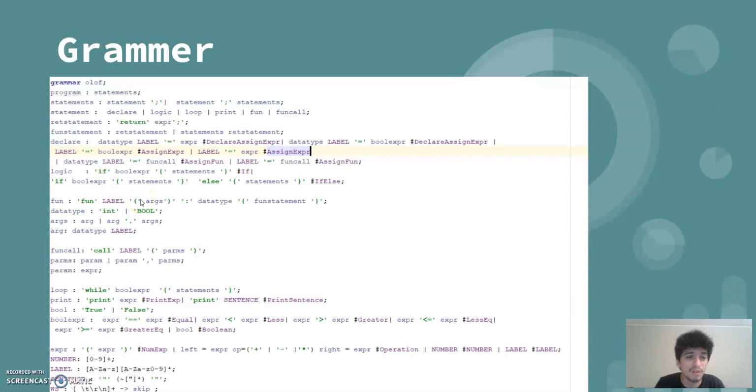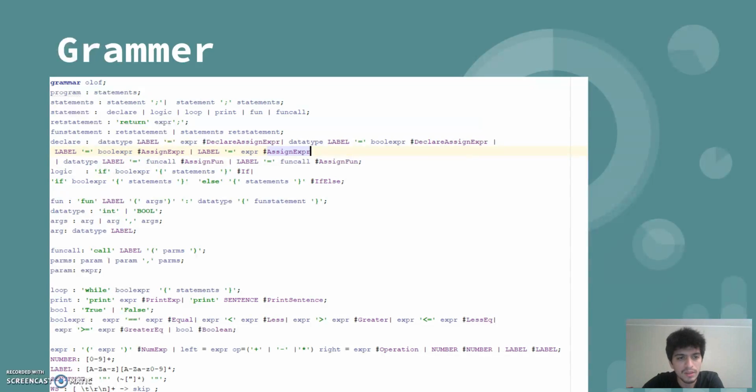Next we have functions. The way you declare a function is right here. First you write fun, then followed by the label, and within the parentheses we have any number of arguments you want, and the argument is defined the same way as in Java, a data type and label, so int a, int y, like that.